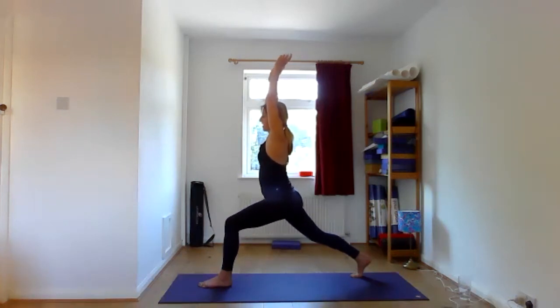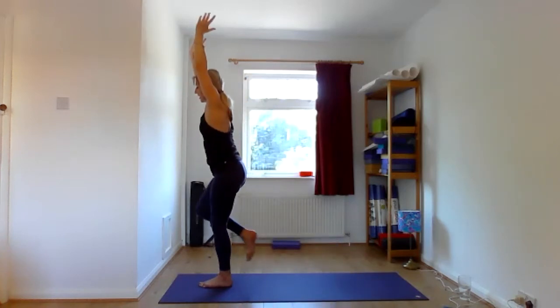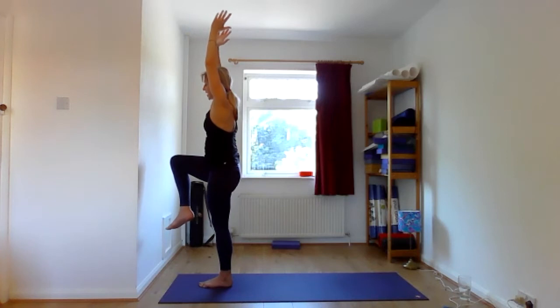Okay, I'm going to add on to it this time. So transfer the weight into the left foot. On the next inhale, step all the weight into the left foot and bring the right knee into the chest.